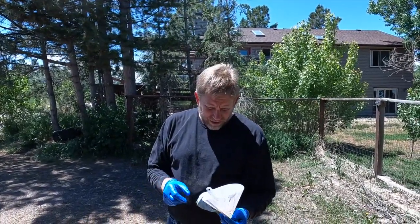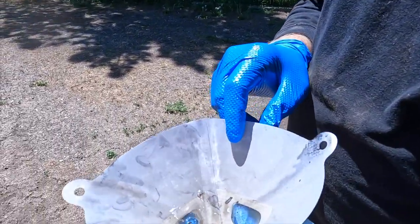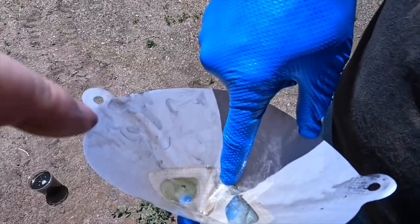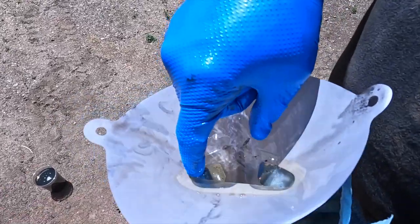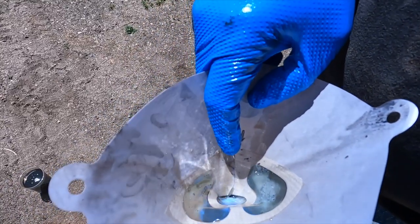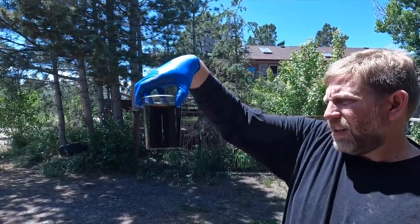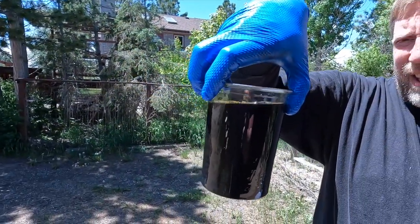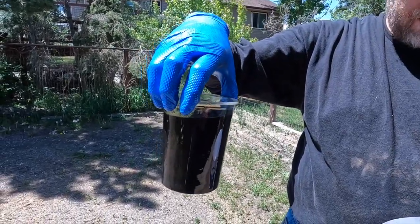Okay, so back out under the stronger light, looking at what came out of the transmission. Not really seeing too much. There are some pieces in here that don't feel metallic. So I think that's probably just dirt from the drain plug, and probably the sealant, because there's other pieces here that again are not metallic. So there's definitely dirt in it, but there's no sparklies. There's no metallic pieces. So I think we're in pretty good shape in terms of the engine and transmission not being implicated in this.